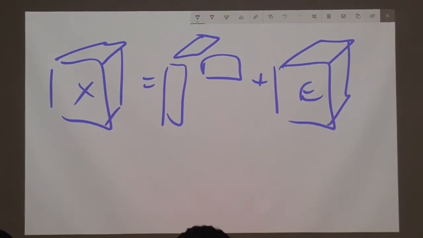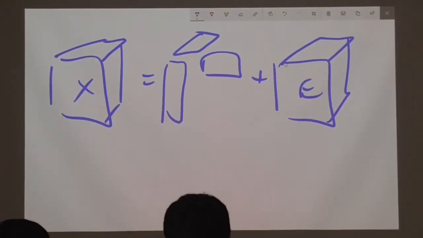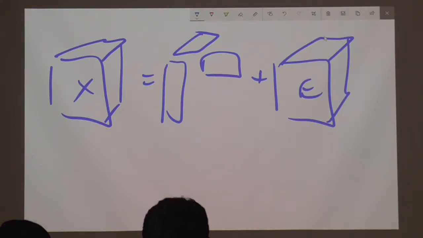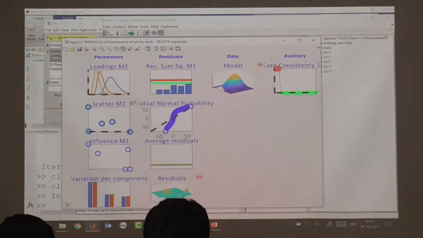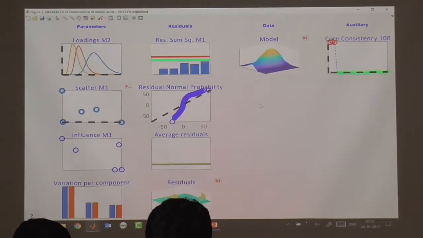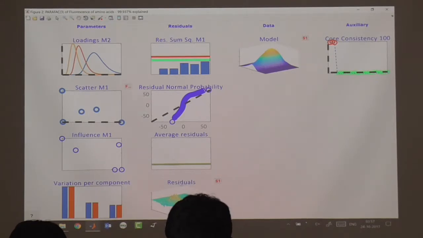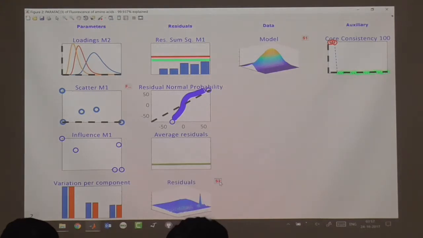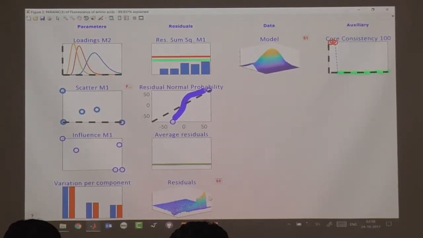Okay. Now look at this. These are the residuals. They have the same size as your data. So there's 201 emissions and 61 excitations, etc. Now that means that I can plot them just like the raw data, and that's what is done down here. Here I'm looking at the residuals for sample 1, sample 2, 3, 4, 5, etc. So this is really nice for seeing if there's structure left in the data, and indeed there is, because we have this Rayleigh scattering.